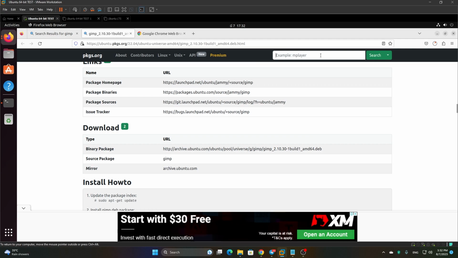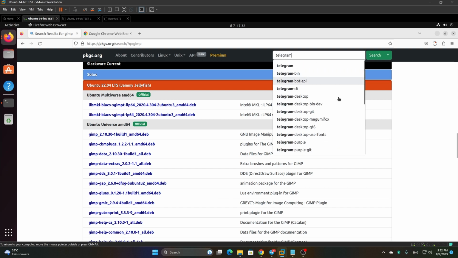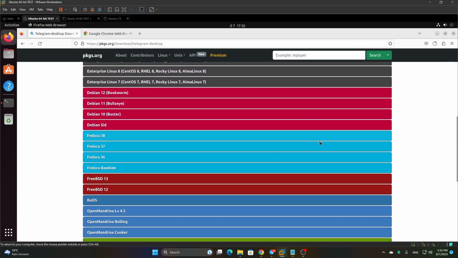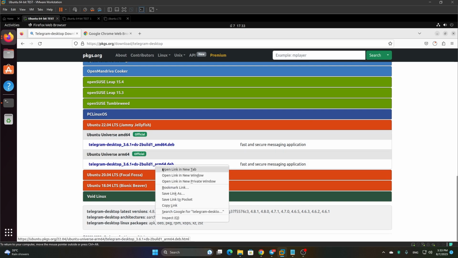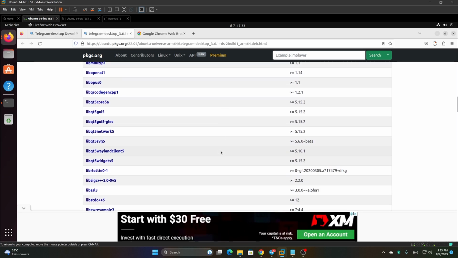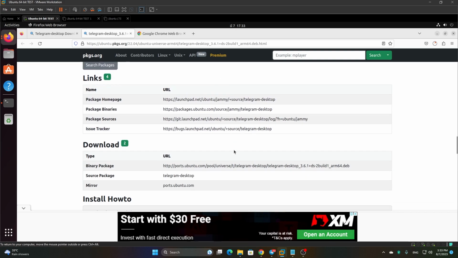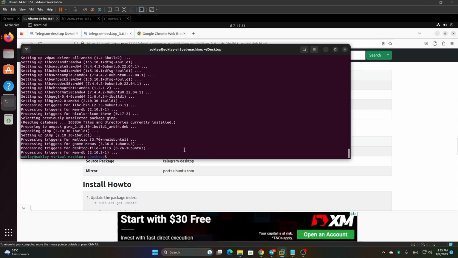Alright, let's go ahead and install another one. I'm trying to think of, let's just do Telegram Desktop. It's the same thing, but there are many ways to install it. You can use the link here, copy, sudo wget.